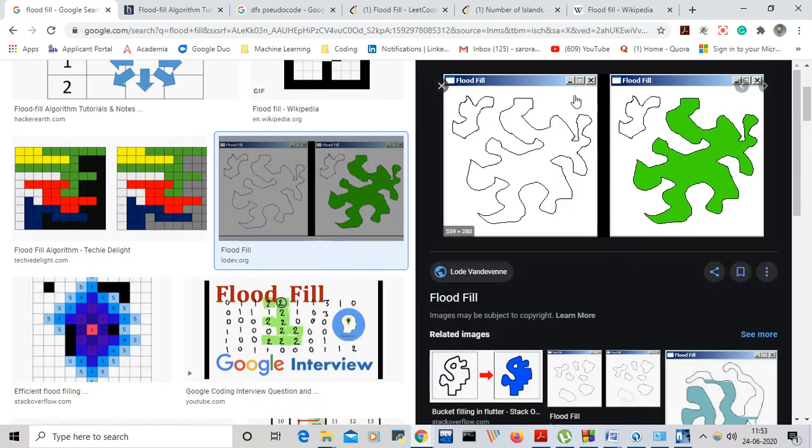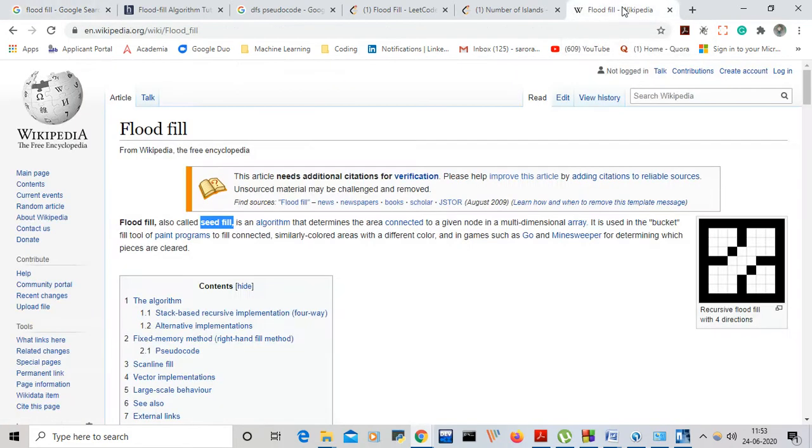Suppose this is the area, and if we click on, let's say, anything here, then the entire area is going to be filled with a new color. So we say that it has been flooded with a new color. This exactly is called the flood fill algorithm. Even if you see it here, it started from here, goes down here, and so on, then returned back, and then it continued, and so on and so forth.